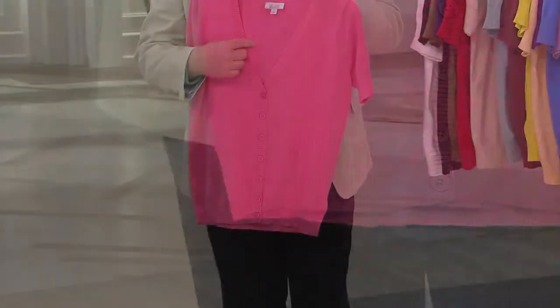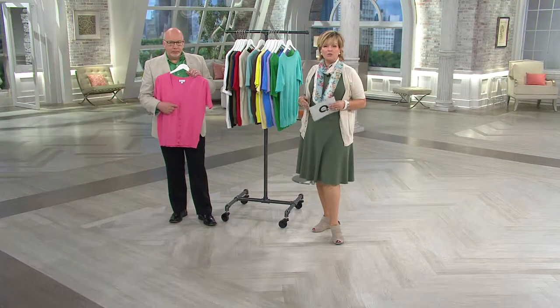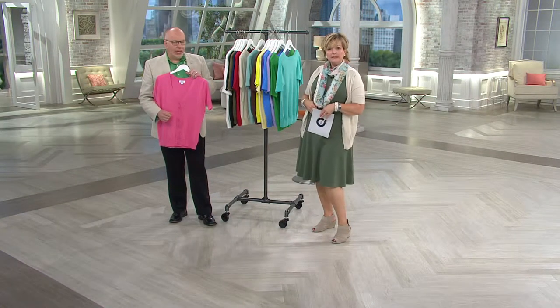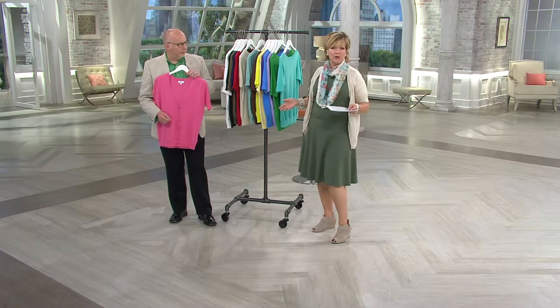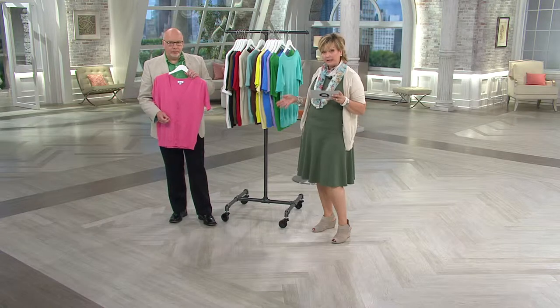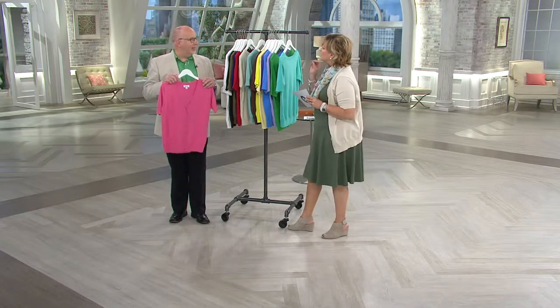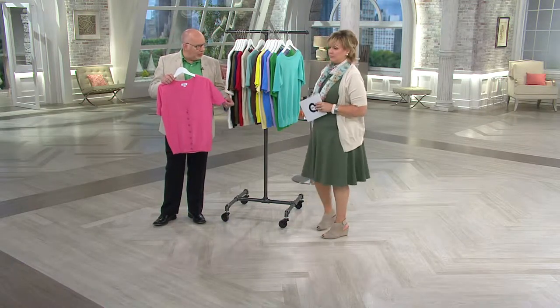Right. And this little sweater, you certainly don't have to button it all the way up. Yes. Sometimes I just leave it unbuttoned like I have right now, or just button a couple of buttons in the middle, so that you create more of that waist look. Yep. But again, this is so versatile and machine wash, tumble dry. It's very soft. It's cotton and nylon, so it has the feel of one of those ladies' boutique kind of expensive sweaters. Yes. Mm-hmm. It's a great sleeve length. Has the rib finish on the sleeve.